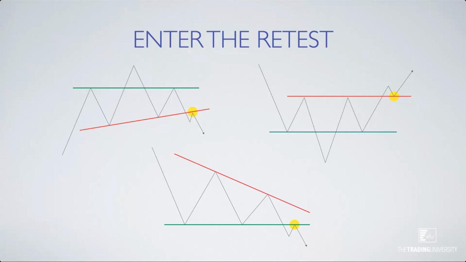But those are great places to enter because you're not chasing the break. You've had time to analyze the volume and analyze the chart itself and confirm that that's a trade that you find valid and there's good risk reward level at those retest areas, and then just wait patiently for it to come back. Sometimes they don't. Sometimes they just go and, okay, you missed a trade. But more often than not, they're going to come back and they're going to retest.